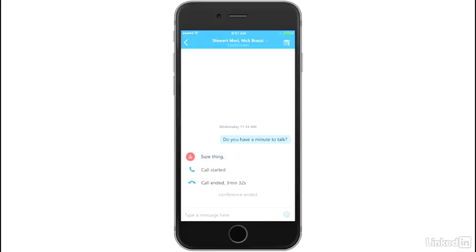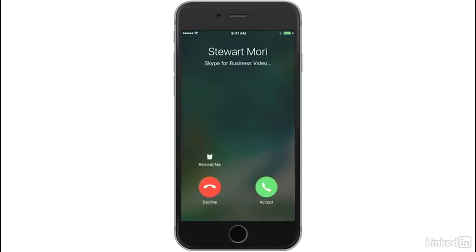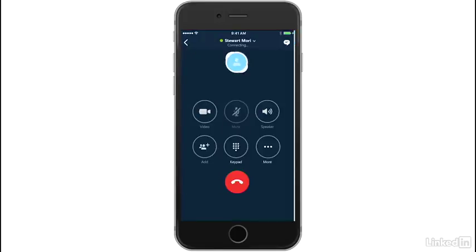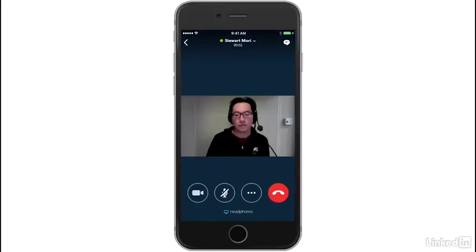When Garrett calls me, I will see the notification in whichever tool I might be using. If I'm signed into the desktop, I'll see it there, but I see it here on my mobile app. So I'm going to hit accept. And you can see that looks almost exactly the same as receiving a phone call on my device. And now we're back into Skype for Business and the connection is there again.